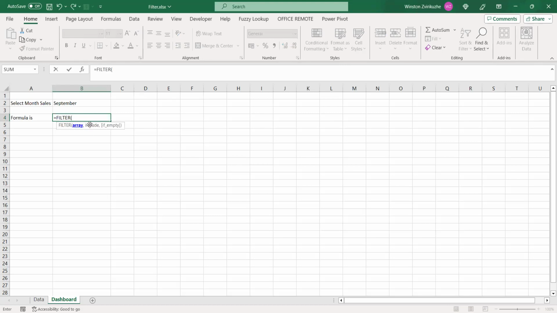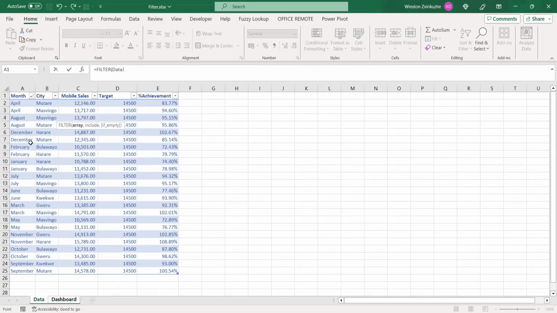I get my filter formula, which is asking for the array. And my array is going to be this particular table, which we've named. Remember, we've named it cells data. As we're highlighting, it's still showing us the ranges. But once we get to the very end, it then defaults to cells data, which is the name of the table here. That makes it easier for us to read what we have.